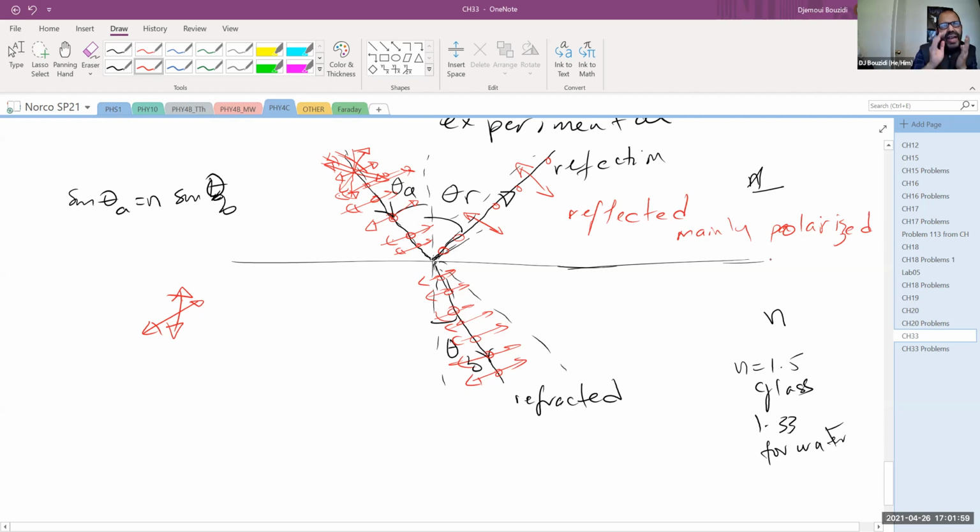Mr. Brewster kept on changing the angle theta A, and he noticed that there is an angle that matches the polarization. That is called the polarization angle, when none of the other components emerge, only these components. So at a certain angle, he called it theta P. This angle, of course, will change. All of the light that is going to be emerging is going to be polarized. So this is 100% polarization.